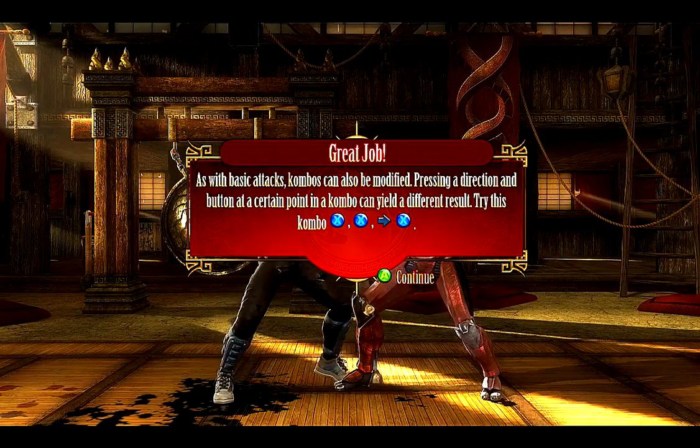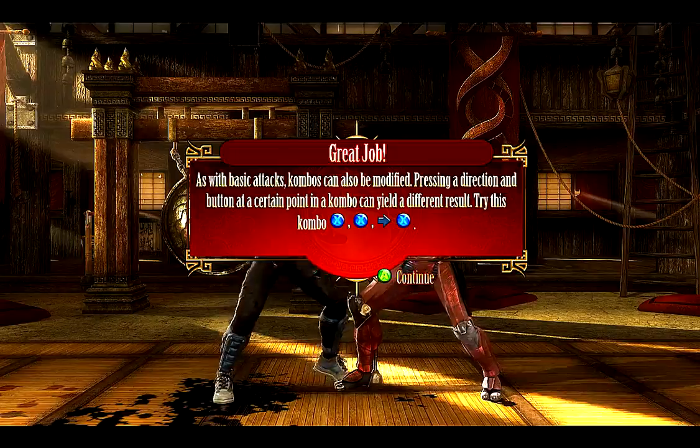A basic attack's combo can also be modified pressing a direction button at certain points in a combo. Different results.